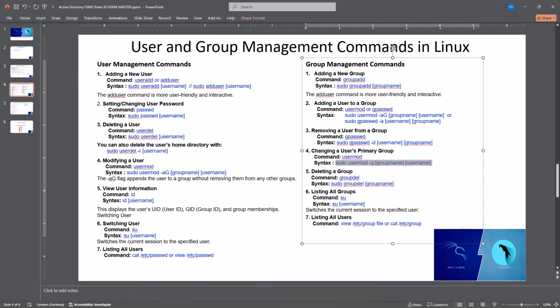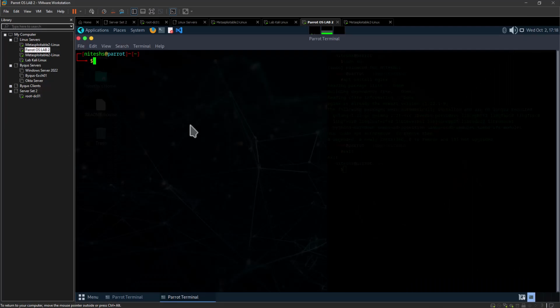So let me add the group once again. Sudo gpasswd, and we will append test group 4 to test user 1. Ah, I'm doing it wrong.